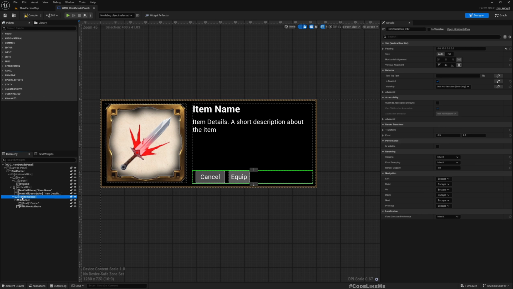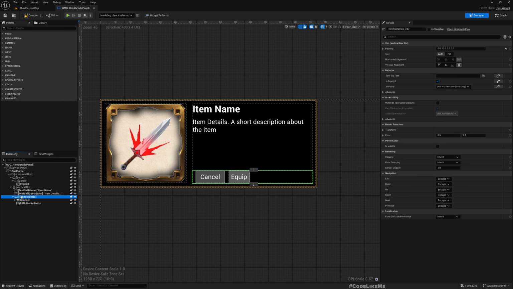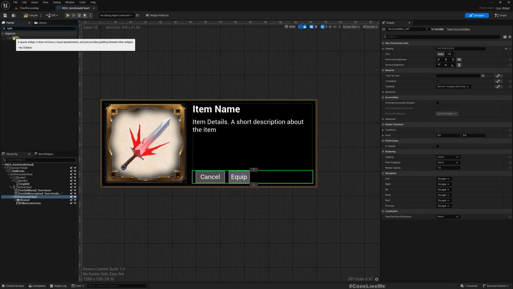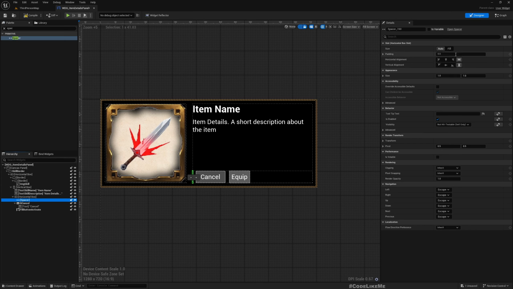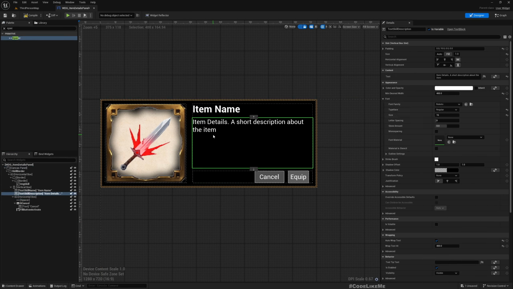Maybe we should add a spacer. Fill it. Okay. So the next item, down here I need some kind of progress bar.